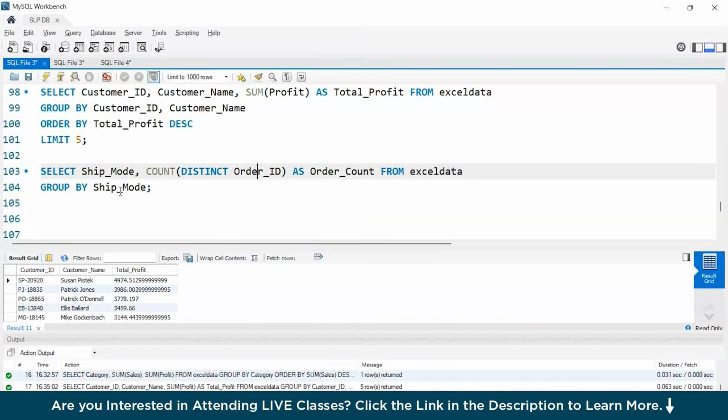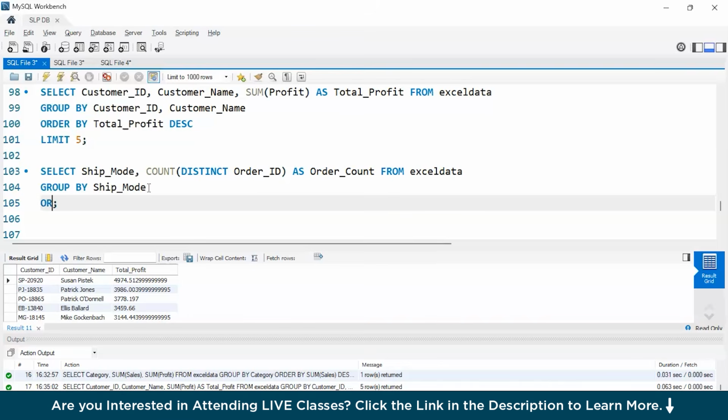So we don't want that to happen. We want just one distinct order ID, and we want the count for that order ID. And for that we'll be using distinct here, and we will alias it as order count from Excel data and group it by shipment mode. And let's say you want to order it by descending order to find out the highest order count.